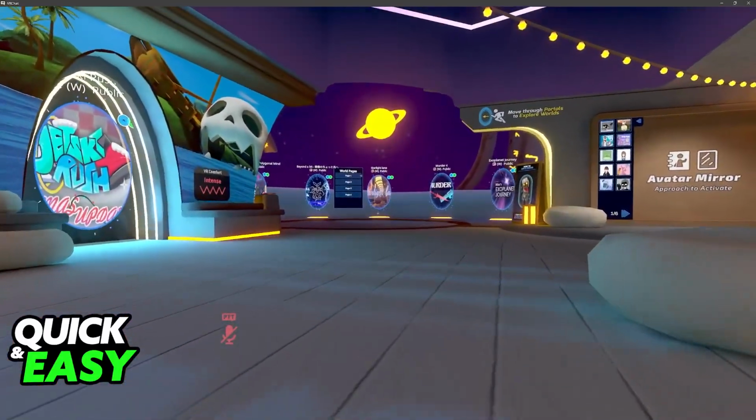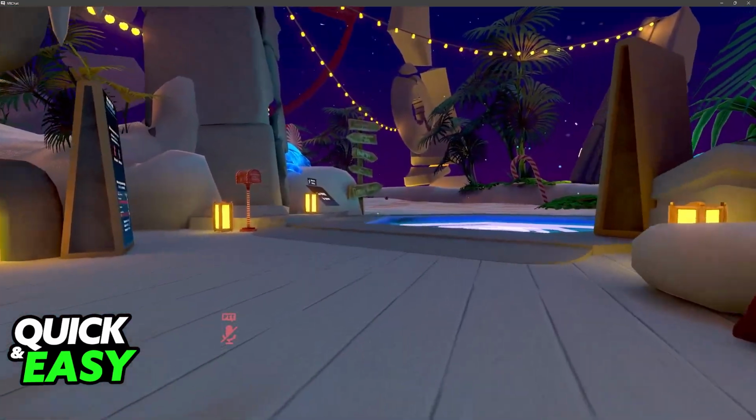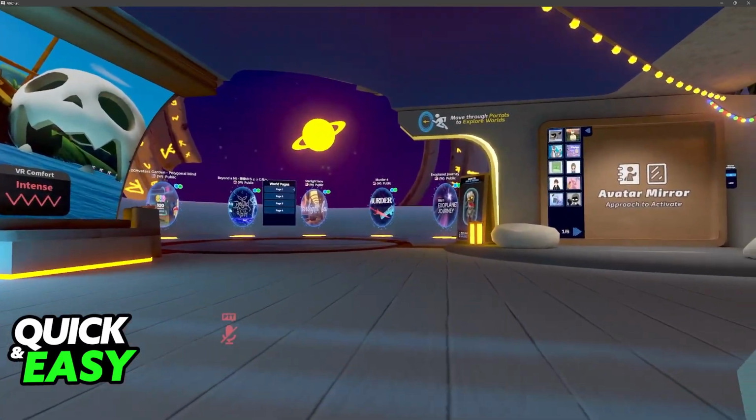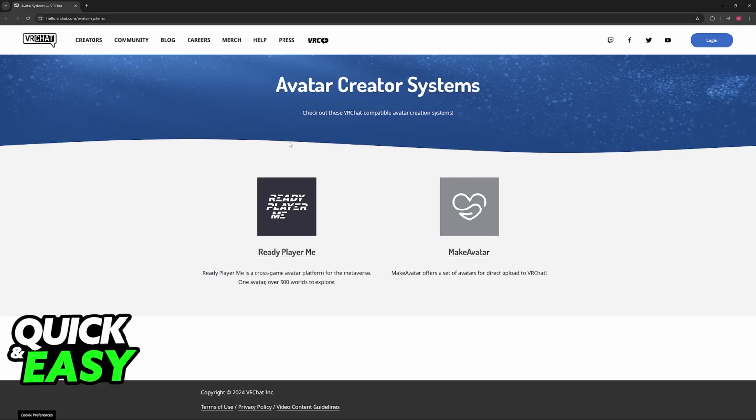Now, if you want to create your very own custom avatar, this is something that I'm not going to be able to cover in its entirety in a video of this nature. However, I still wanted to present the subject in an approachable way. So all of this information is usually found on documents available on the VRChat page. They also have two avatar creator systems that I want to showcase. This is going to make it significantly easier to make your own avatar, if you don't want to download a lot of tools, like stuff related to Unity or 3D modeling tools.